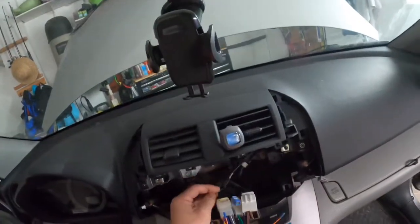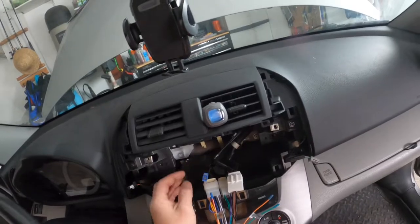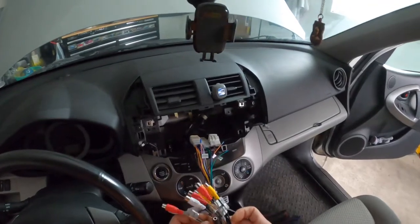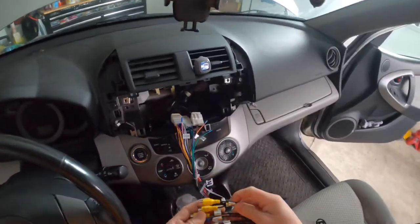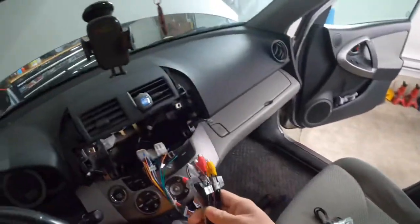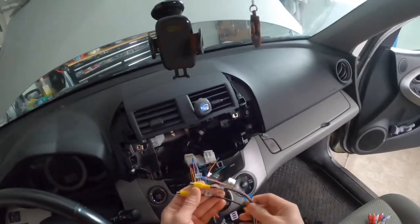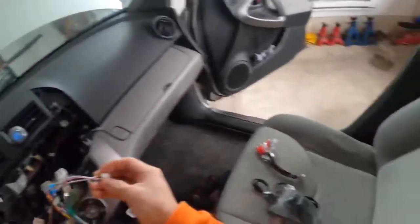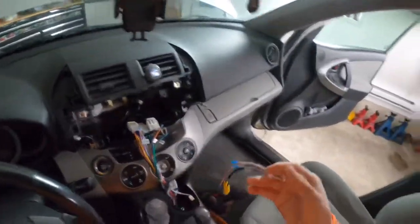radio installation. So this one for the satellite radio, not needed. Well, this one is gonna plug directly. This microphone input and the video in and out and RCA connection, which I may not need anything except the microphone connection. This one would be for the reverse camera and the front camera. Front camera is not needed. Reverse camera, I'm gonna be using it with the factory backup camera. So that, again, will be a separate video.